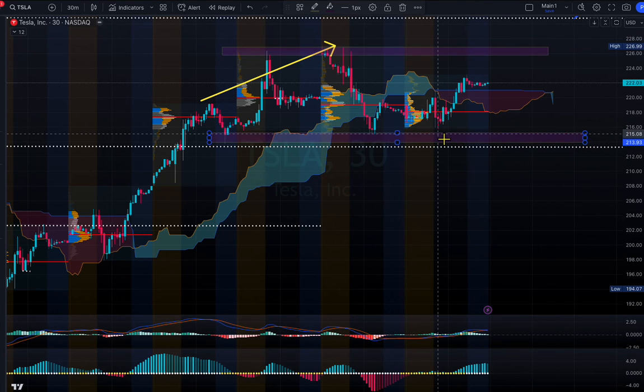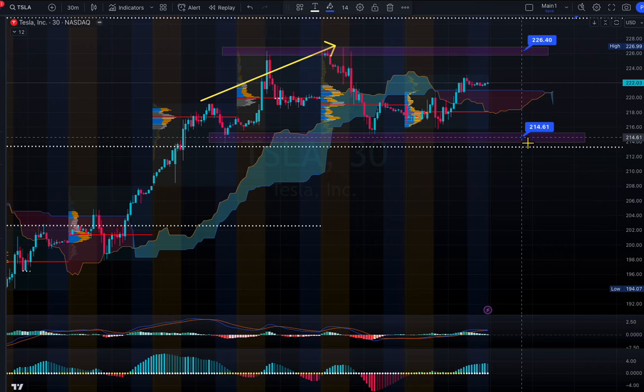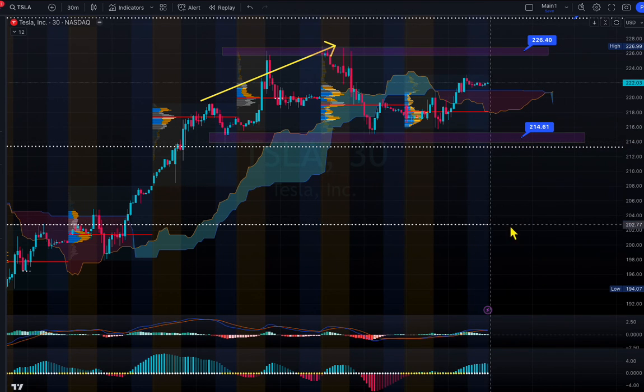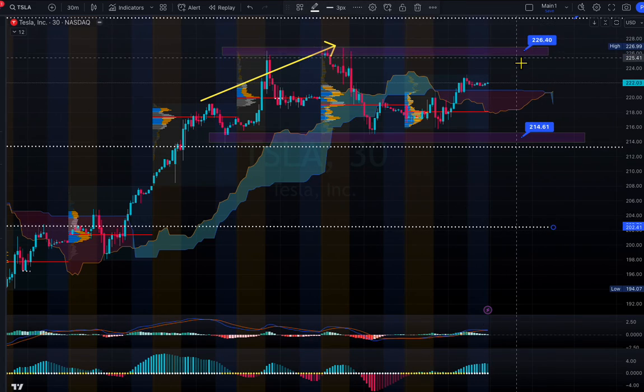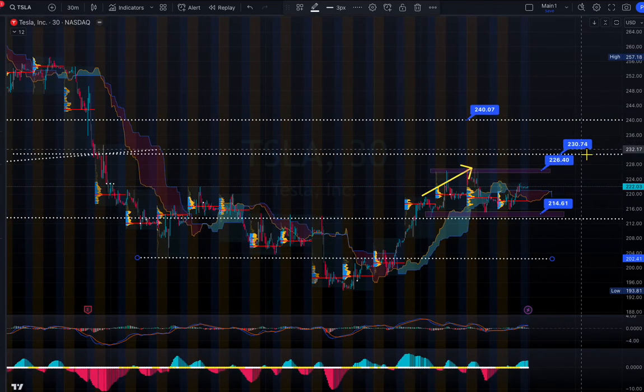This is your demand. Okay, so let's see, we just bounced from this demand, right? You see, a bounce from here is bullish, right? So let's see if any area flips. You can see the price action is here and the price action is here. You need something to flip in order to be bullish or bearish. So keep this in mind. If this flips, we're going to go lower and test this. If this flips, we're going to go higher and we can test 230. Okay, and we could go to 240 also.